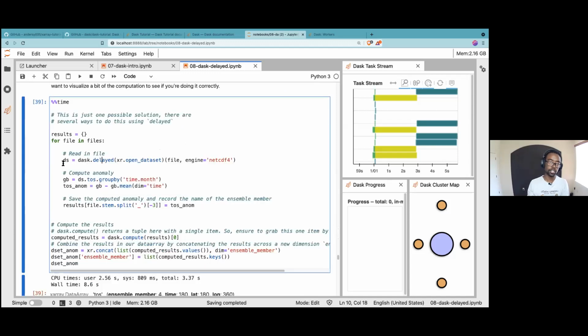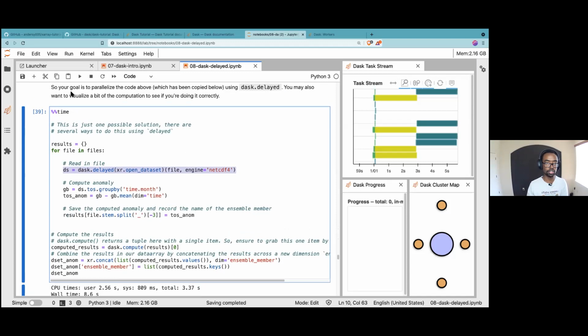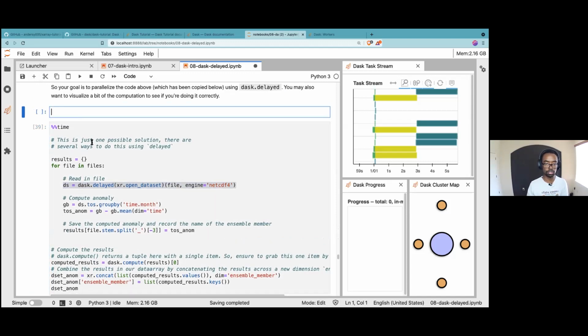Once you call Dask delayed on a function, what I'm getting back is a delayed object, which I can manipulate as if it was just a regular object. If you actually look at this, let me show you here.